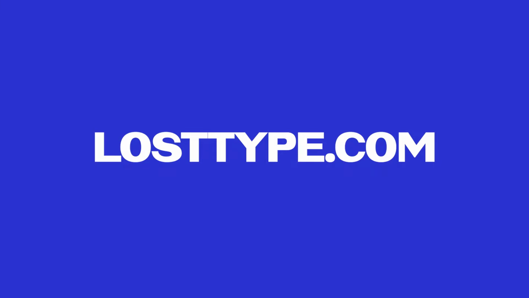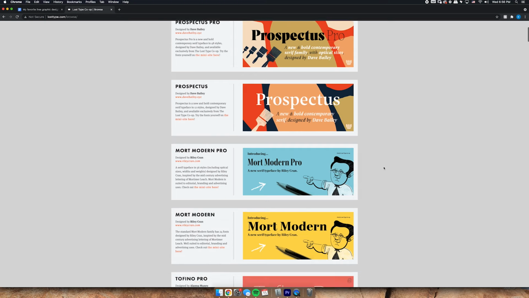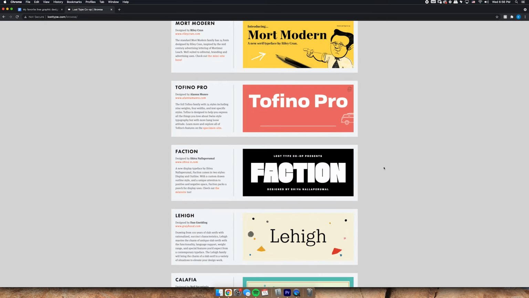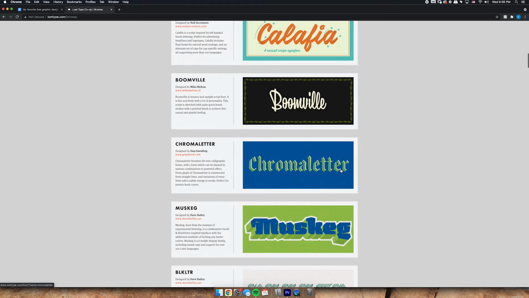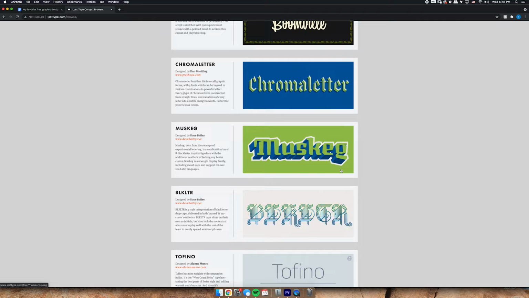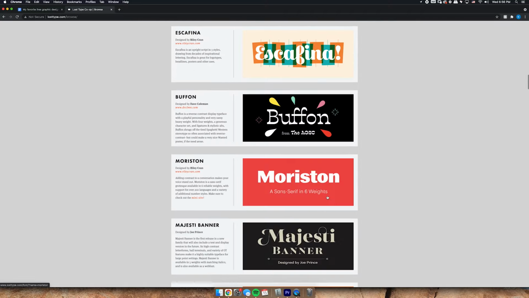Now, this last one isn't completely free, but they do have a pay what you can option, which I think is really cool, and that is losttype.com. They are just a group of type designers who primarily specialize in older, more retro style typefaces. It's very similar to a lot of the typefaces that the Hutzpah sisters design. Really awesome. I've downloaded a few fonts from them before, and it's just a really, really cool collection of designers. All the money that you pay to them goes directly to the designers so they can keep making these really unique typefaces.